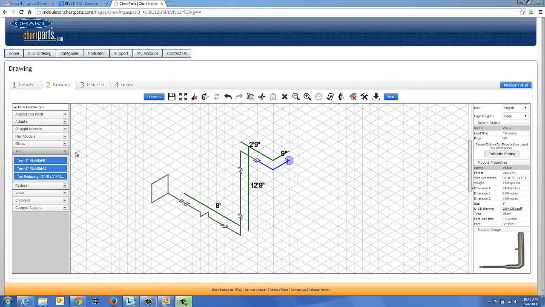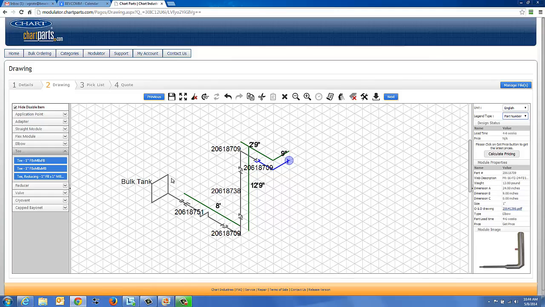Okay, before I add my T, just a little bit about the grid here. Understand that this grid is not to scale. Basically, by us not having it to scale, it allows us to fit all of the modules on one piece. One thing that I can do is add this dimension. If I wanted to see what the dimension of each part is, I can toggle that. I can also display the part number of each piece. Having the part number will help you in the installation.